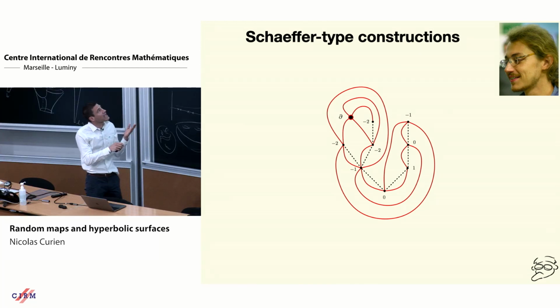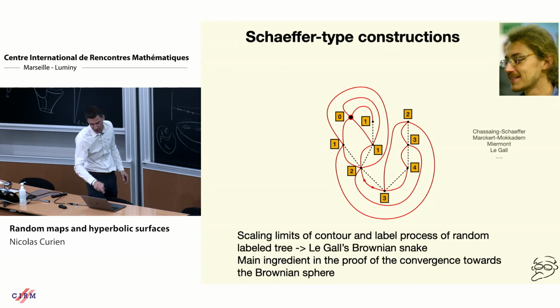But I said that the labels have a metric interpretation. Indeed, remember that this delta plays the role of the minus 3, so let's shift all labels by 3 so that they become positive. If you shift all the labels by 3, this becomes 0, 1, 1, 1, 2, 2, 2, 2, and so on. And look at these labels. They are the distances in the map from this black dot. So the labels have a metric interpretation in the map as the distances from one point.